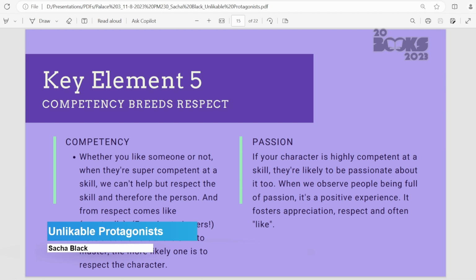The other thing to add to this is that if it's a really hard skill, then the reader will respect the character even more. So the harder the skill is, it does mean you're going to have to go down probably a rabbit hole of input to make sure that you know what you're talking about. But the harder the skill, the more believable it becomes. Or you could flip this on its head, and rather than it being a skill, it could be a passion about something, some kind of topic, because passion breeds connection with the reader. Excitement breeds connection. It's like a virus, okay?